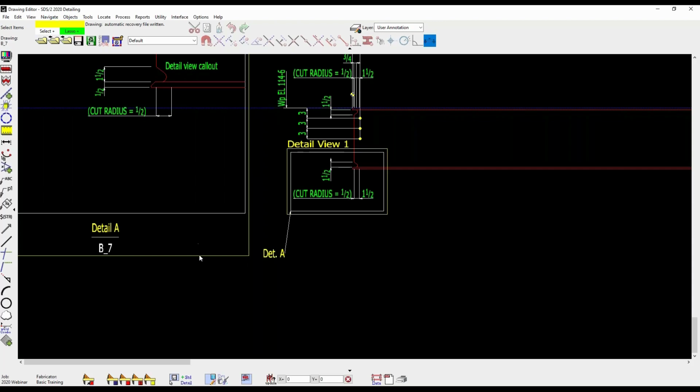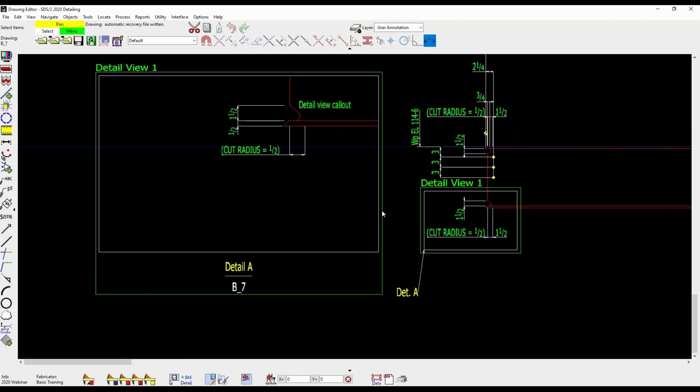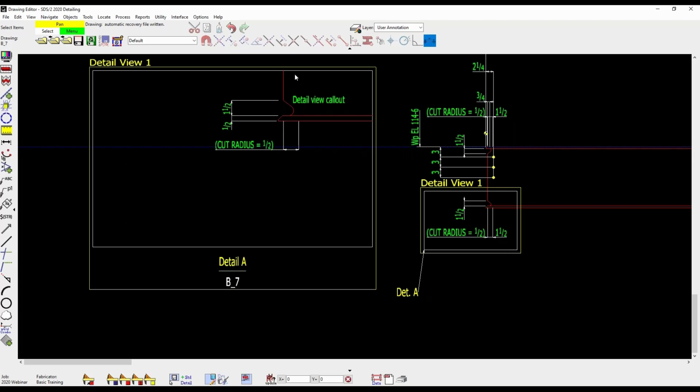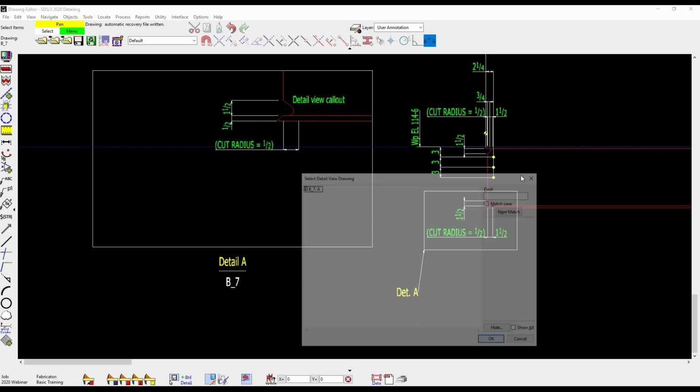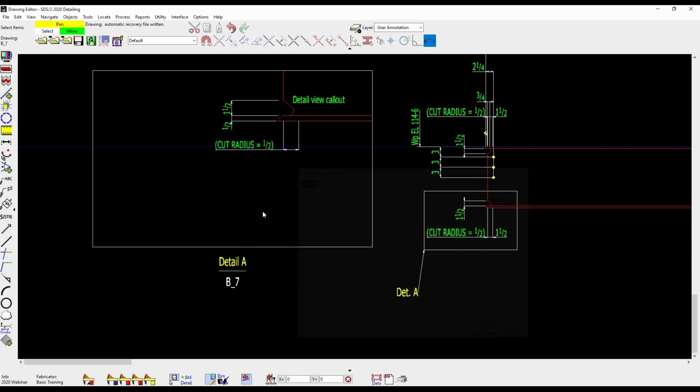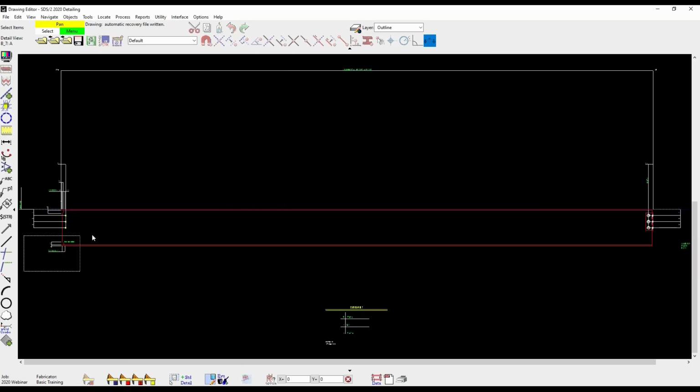Now, let's say that I want to modify this call out box, because right now it's a lot bigger than it needs to be. I can't modify the original box, but on my call out box, I'm going to say open detail view. If I right click in my default toolbar, I have the right click open detail view. I also have the option in my pull down menus, so I can go right to my detail views. I'm going to go to B7A. We'll go ahead and save that.